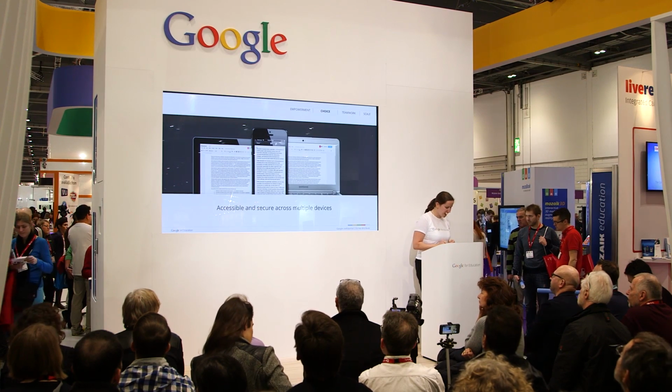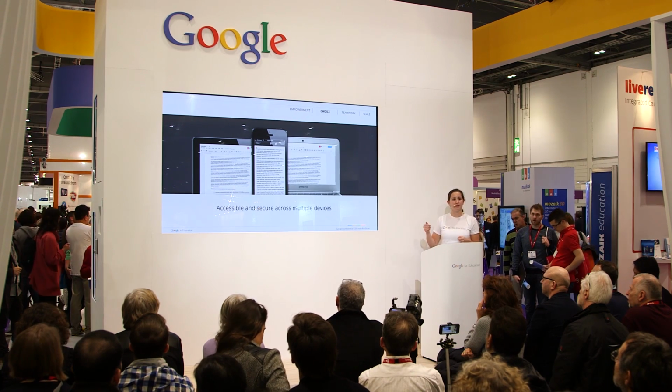And obviously all of this is just the infrastructure. This is just the services that you can use and the devices that you can use. But what you really need when you get onto the devices is actually the content. So I'm going to talk to you a little bit about how Google pulls together and curates content that you as teachers can use in the classroom as well.